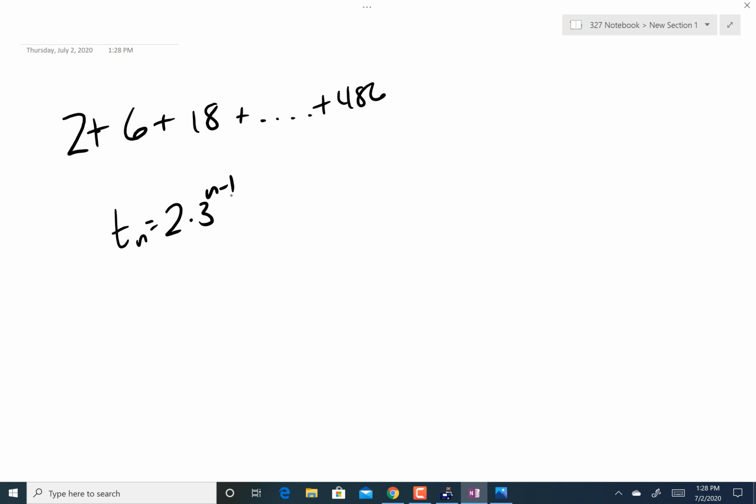If you wanted to add this one up quickly, you notice we're multiplying by 3 each time. So if you multiply by 3 each time, that's going to give you an equation like this. T sub n would be this. Pretty straightforward. The sum of the n terms, I don't know n. That's going to be an issue in a minute. I'll figure it out when I get there.